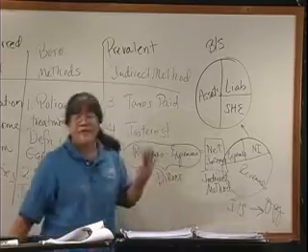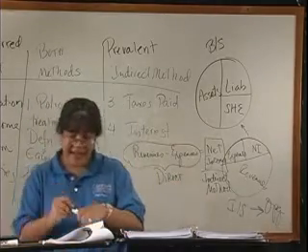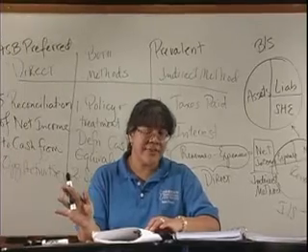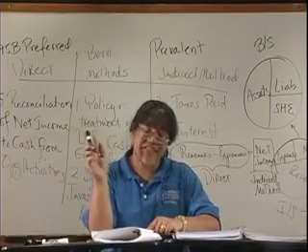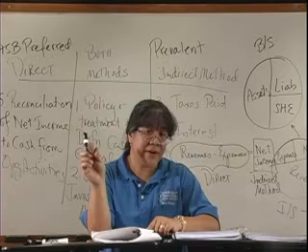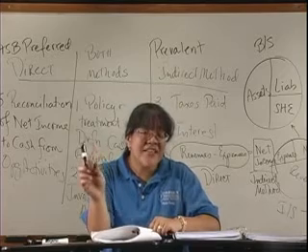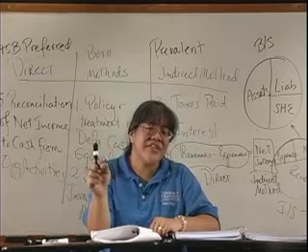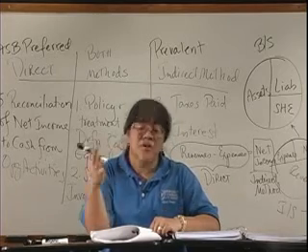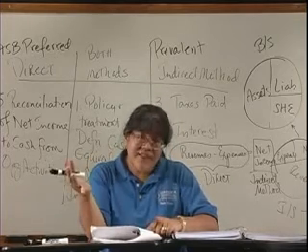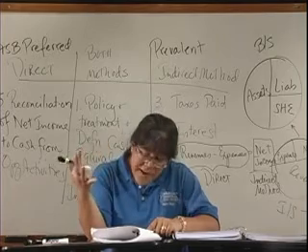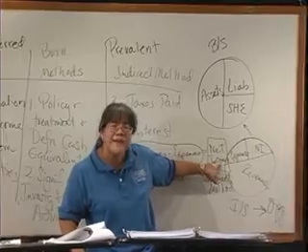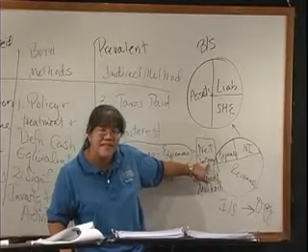So once again, if you look back at your handout on page 16, there's only two differences between the indirect method and the direct method of presentation. The first difference is the way they present the operating activities. The investing activities and the financing activities are exactly the same for the direct method and the indirect method of presentation. The only difference is the operating activities, the operating section. In the operating section, the indirect method of presentation looks at net income and converts net income from the accrual basis to the cash basis.